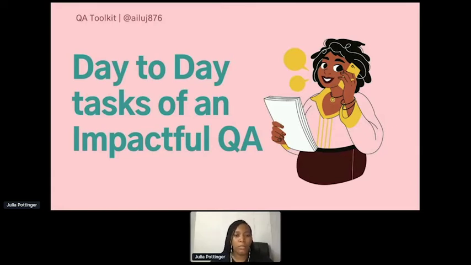And an impactful tester would know how to do these things, know how to get them done, communicate well with the team, from creating those new features, doing integration testing, doing regression, ensuring that the product is of a certain quality. These are just some day-to-day tasks. And these are a lot of things, and I'm sure there's a long list that you could also add on to say, I also do these additional things.